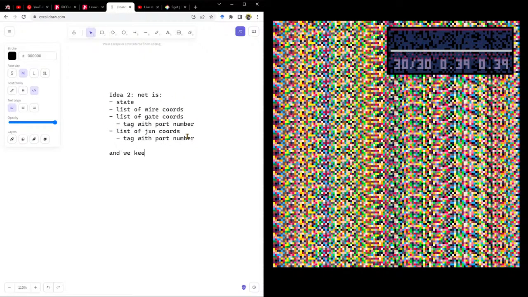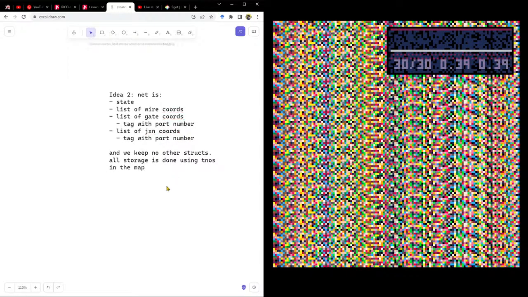And we keep no other structs. All storage is done using tile numbers in the map. Would this work?